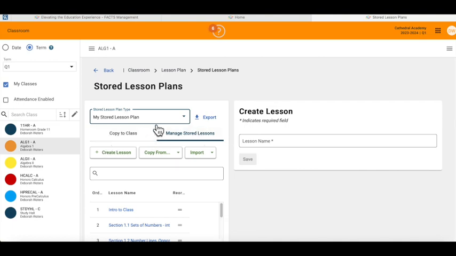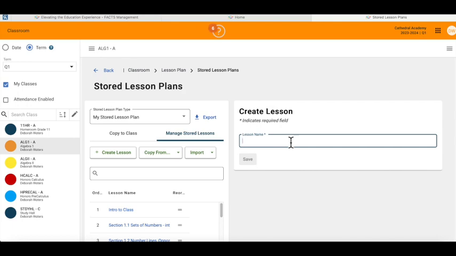So if you're in My Stored Lesson Plans, you are going to go to Create Lesson. And when you click Create Lesson, you're going to see this over to the right, Create Lesson. Here you're going to give your lesson a title. It's just basically going to tell you a short idea of what you're looking at.